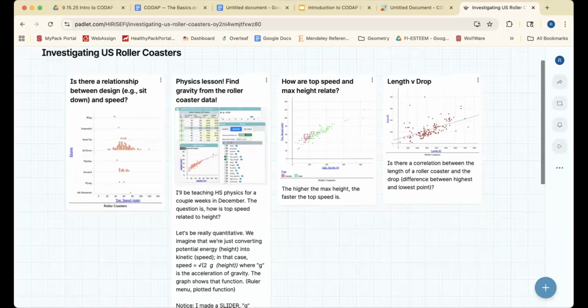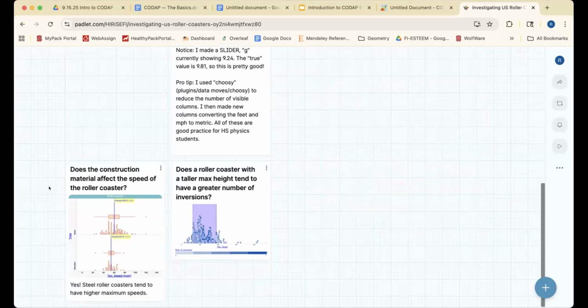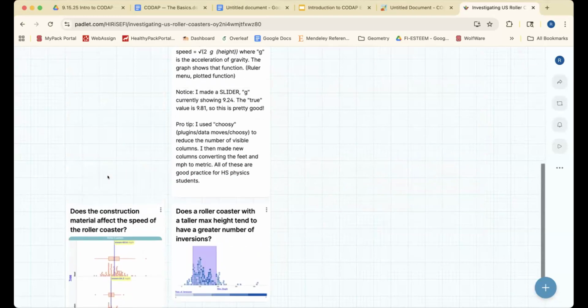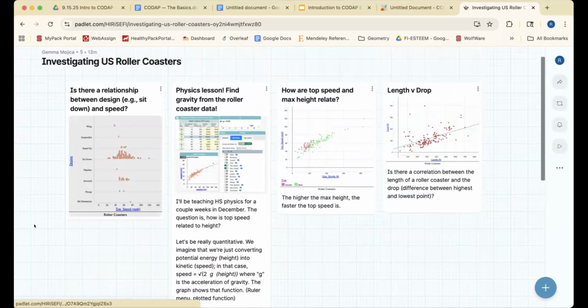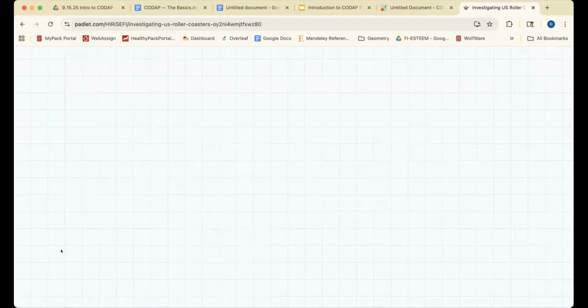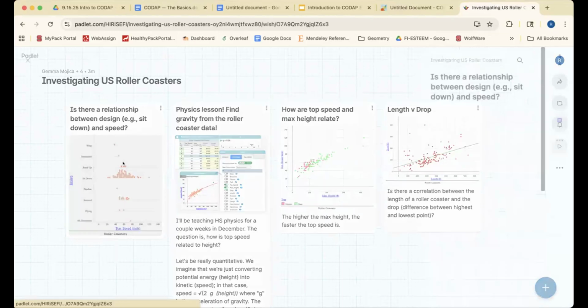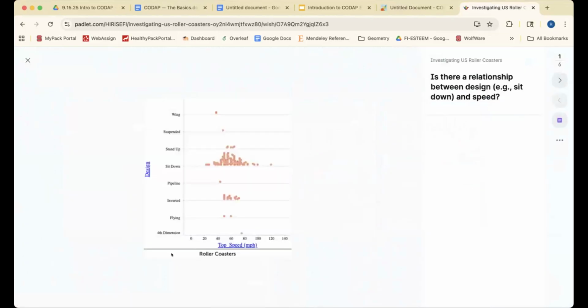It took me a minute to figure that piece out. I'm sorry about that. Let me share the Padlet. It's scroll down. Does the construction material? No, that's not it. It's the roller coaster. Well, it's showing up on my screen. It was showing up on the left further down. Did it not show up? Refresh. Oh, now, okay, here we go. Oh, it is showing up, because now I'm not seeing it on mine. Okay, you found it? Everybody see it?